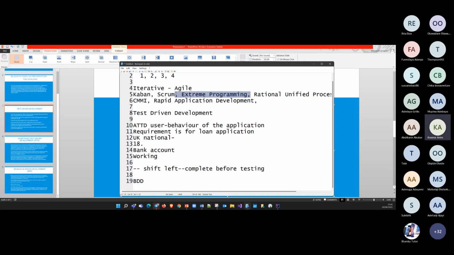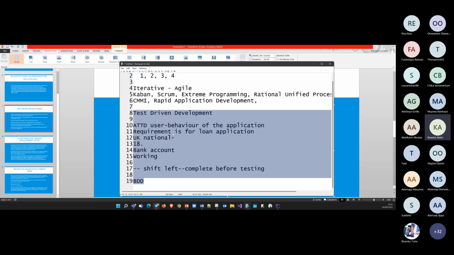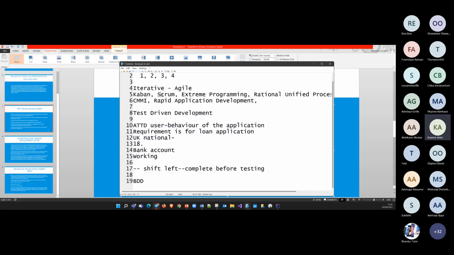You can be doing maybe extreme programming or rapid application, and you can be doing test driven development or acceptance test driven development. So you can be doing one of these approaches, but this framework of how the application is to be developed can still fall under any of this.